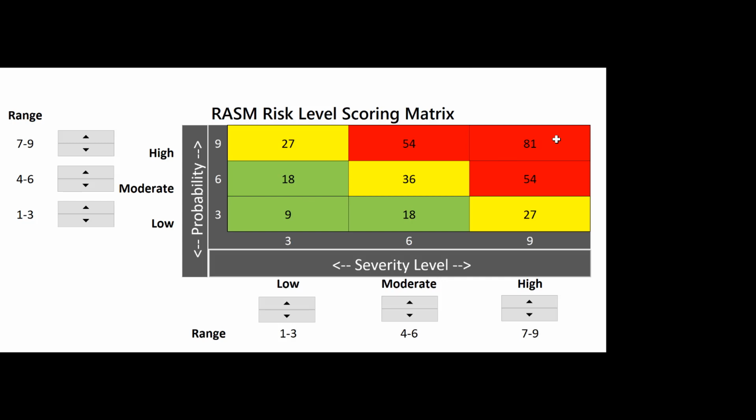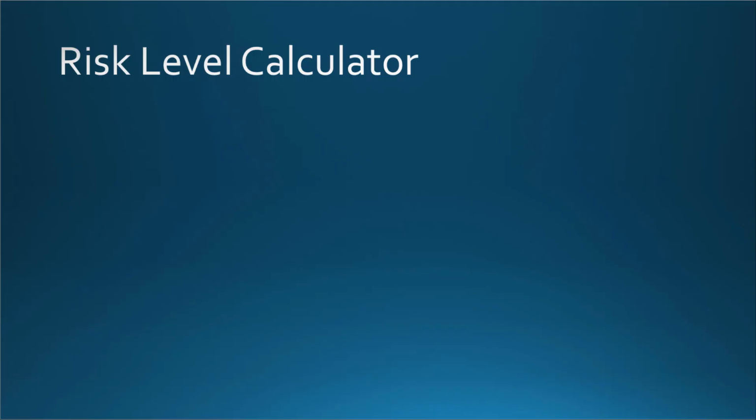at the very top. This gives you just a kind of good general tool to think about how probability and severity interact with each other and how those scores can change, how those numbers can go from 1 at the very, very lowest all the way up to 81. That's a big spread. So this is a useful little Excel tool that staff can play around with, changing the combinations of severity and probability and seeing what those numbers are.